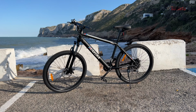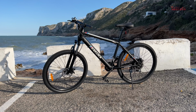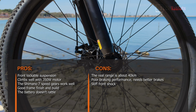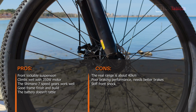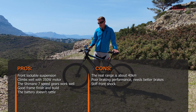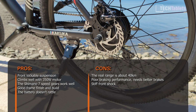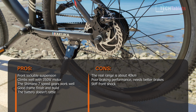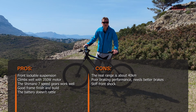And the big con for me is the brakes. Like I've mentioned on their other model that I reviewed, the K70, which is a different type of bike but has the exact same brand of brakes, they're not really good enough. They need hydraulic brakes, or if they're mechanical, just use good pads. The pads with these brakes seem terrible. They don't really bite the discs that well. You have to apply a lot of pressure, and even then, I'm not happy with the braking performance. It's adequate, yes, you can stop when you need to, but it's just not good enough.